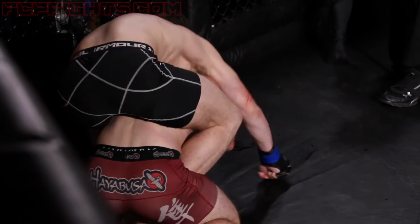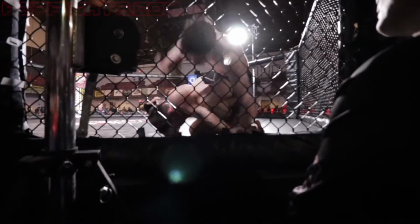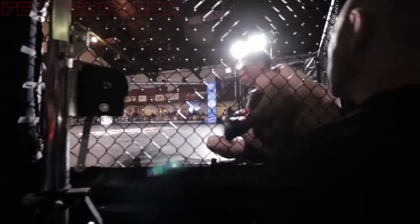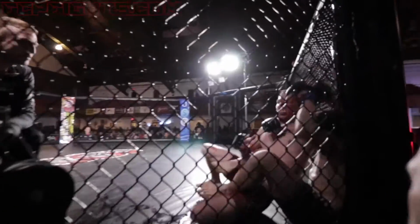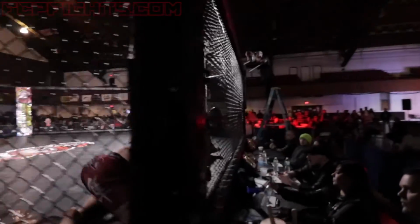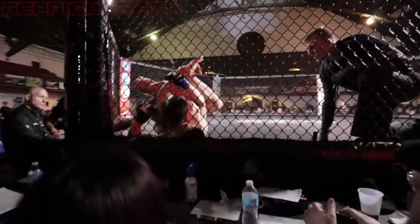He hangs on to his arm, which is a smart thing to do, but he's got to realize he's holding himself in that position as well, Broderick is. His blood's dripping to his shoulders, got his back once again. Broderick's looking to change position on him to come up on top. Yeah. Broderick's on top here. Matvei needs to really go back to taking his back, but he decided to switch off.